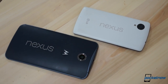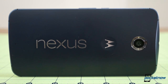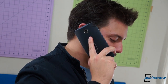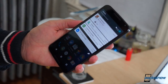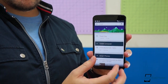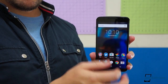Let's come back to the size issue for a second, because it's such a significant part of this comparison. The 6's added size makes it harder to use in almost every state. It can't fit in a pocket as easily. It's more awkward to talk on. It's almost impossible to reach the notification shade or even the far side of the keyboard with one hand. It doesn't have the soft touch the black Nexus 5 does, so it's more slippery, which makes it easier to drop. Google has made no effort to use the added screen size intelligently, with no multi-window and no toggles to trip the notification shade, as we've seen on other phones.